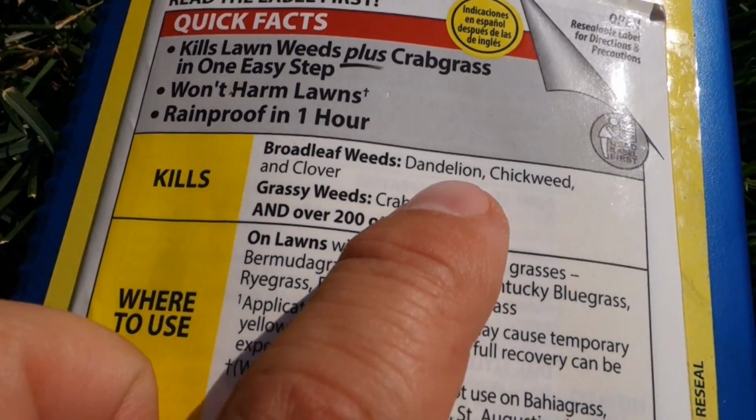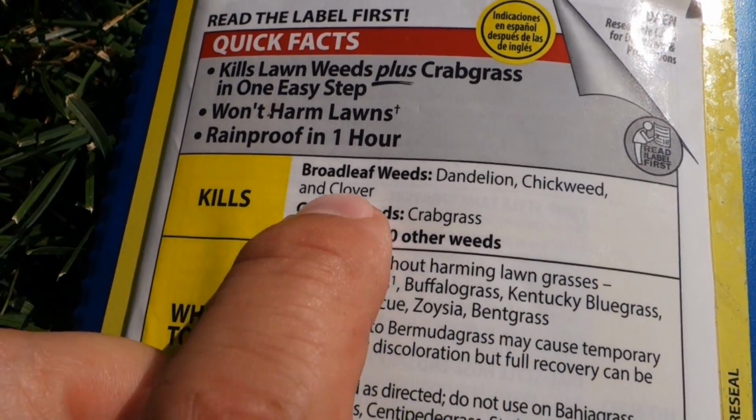And as you can see here in the weed control that you have, clover is called out as one of the major weeds, and they know that because of the area that we're in. But don't always trust packaging, trust labeling. That's really what I'm getting at here. And use a surfactant if you have clover, and you'll get just as good results as anybody else.